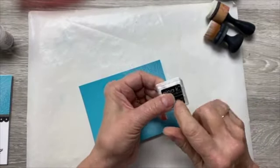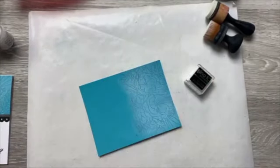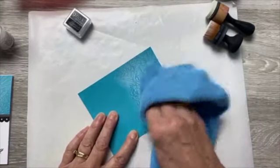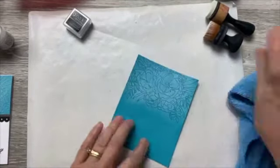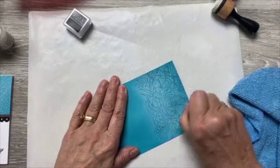These inks, when you put the lid on them, they click, which is really nice. Then you can just take a microfiber cloth here, and you just rub it and see how that just comes to life. There we go. Looks very pretty. Nice and soft. I'm going to go over it some more.